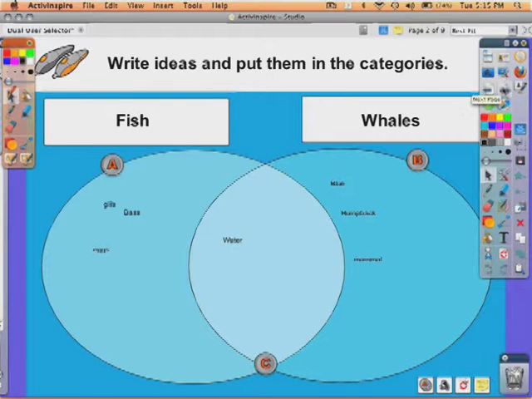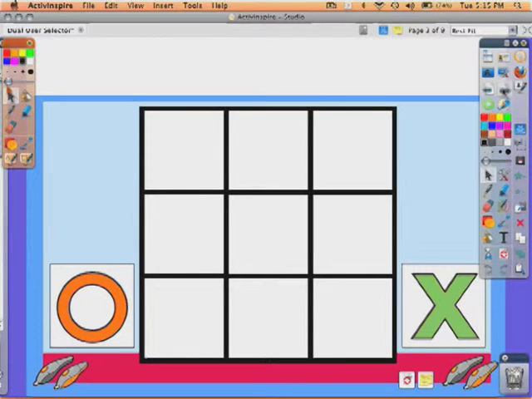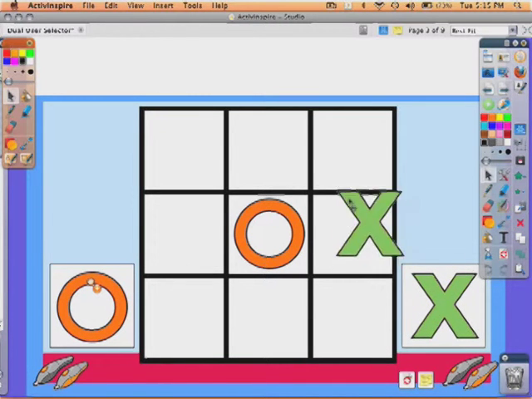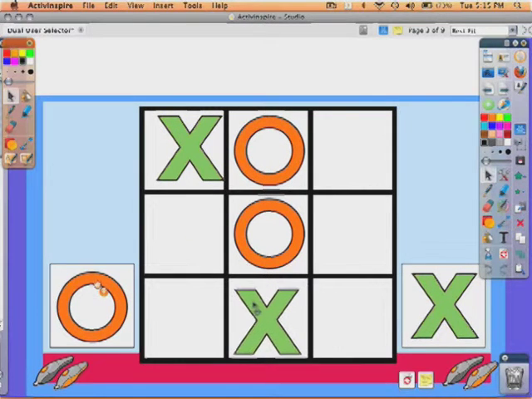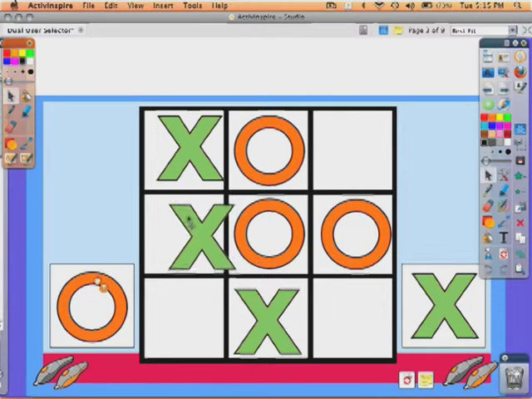Now on this next page, we're going to pull out some game templates. So right here we have a TicTacToe template that comes straight out of Inspire. And again, using the dual user, each person can come up and play the game at the exact same time. So we'll play a quick game here of TicTacToe. Being the gentleman, I'll give my wife the first move. And you can see we can play at the exact same time on any area of the board. You can see she's getting close, but I'm going to stop her, and then I'll show you the best way to play TicTacToe here in a second.